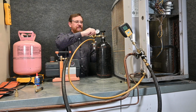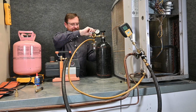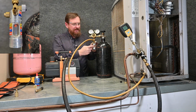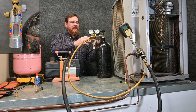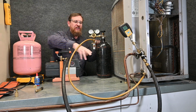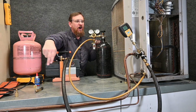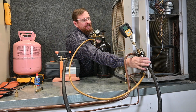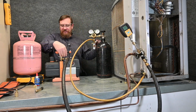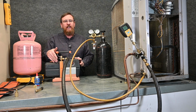So I'm going to close this down ever so slightly, just nice and slow. And here, we can see this ball pushed up on the top side. So now we know that we have pressure pushing nitrogen through the liquid line, through the metering device, through the evaporator. It's coming all the way back to the suction line. It's flowing through this valve right here, through the big hose, and it's leaking or purging out right here. And it's a very small amount of pressure.